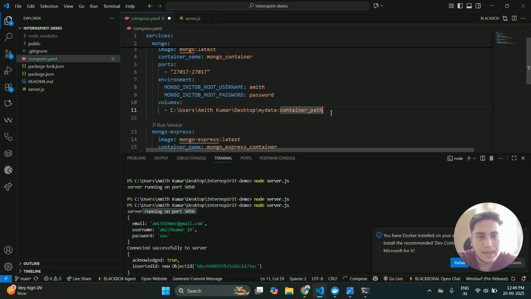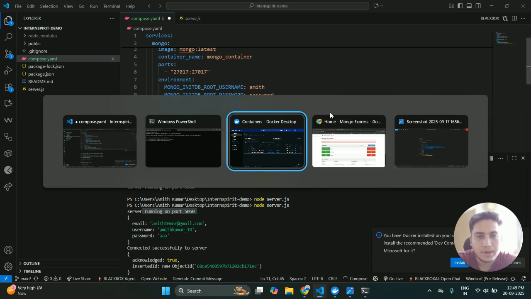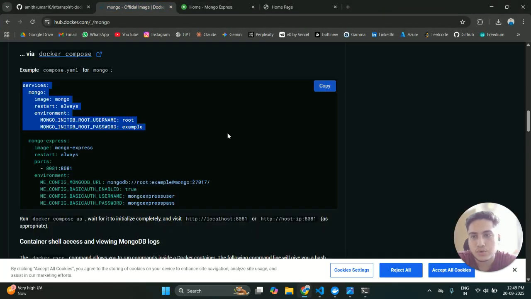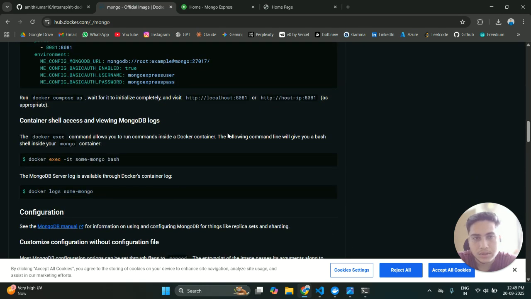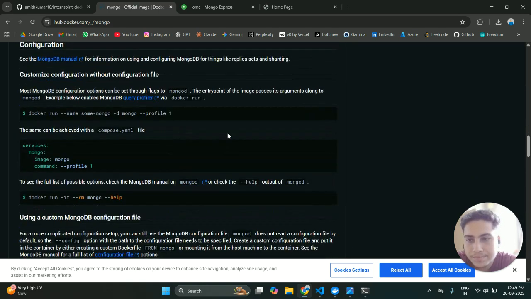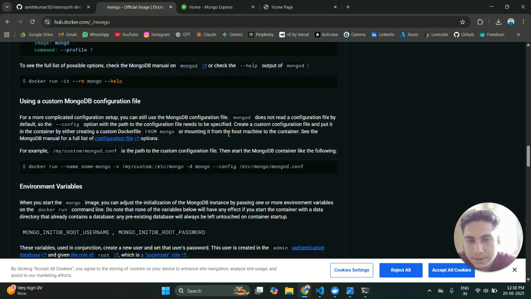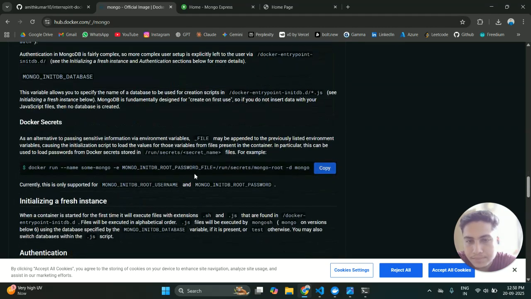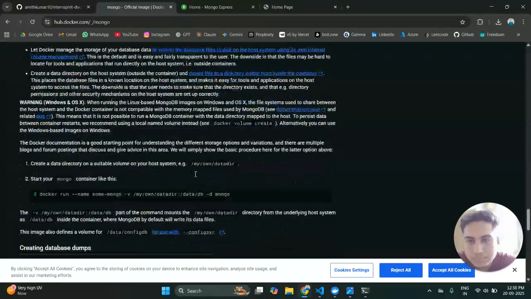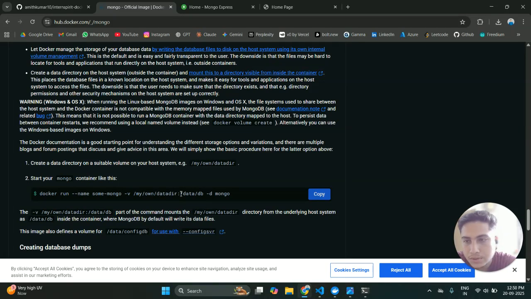Then I need to give my MongoDB's path, right? By default, it tells you where you need to store it. Yes, look, they are also telling you about your containers.